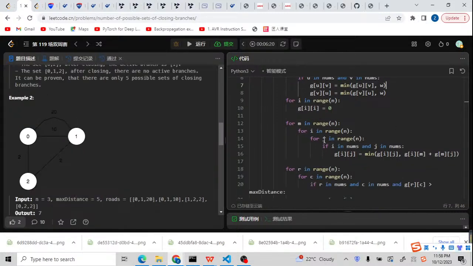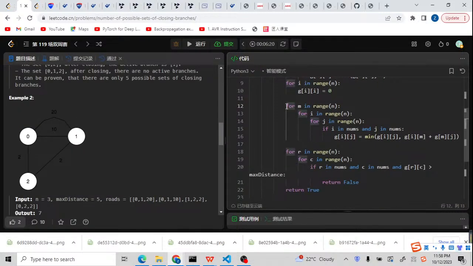Now here comes the Floyd algorithm. Normally I would prepare 3 loops, so for this m, i, and j, and then for this g with i to j, I need to check the minimum of i to m and m to j. And this m is just the outer side loop, the first loop.